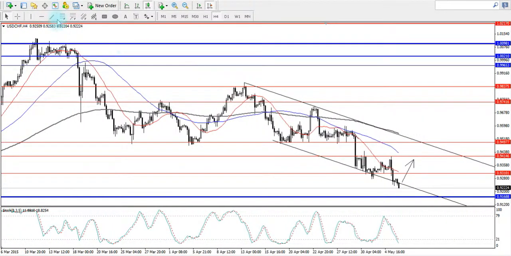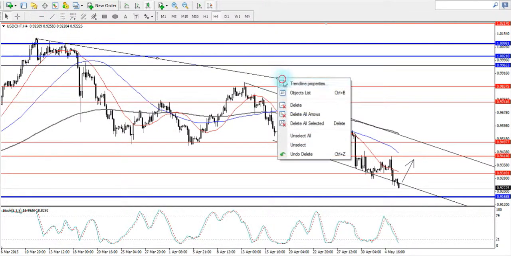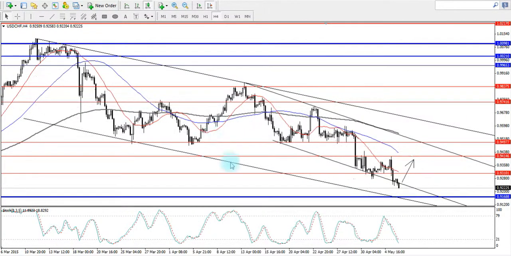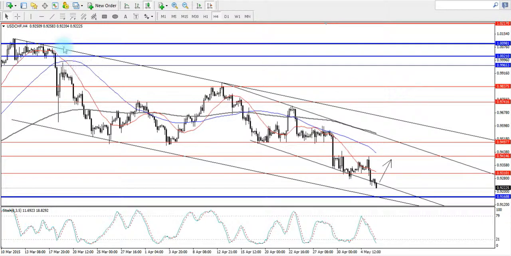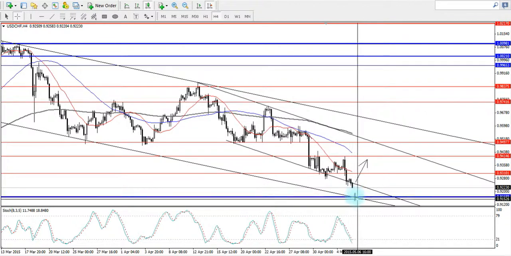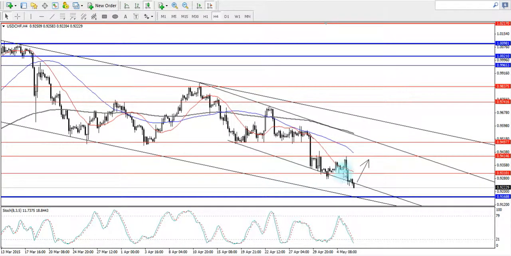Probably we might want to do something else right here. Let's try this. If you look at the bigger picture, and if we take this as a probable falling trend channel, then the support level right here at 0.9168 is also at the bottom of a probable falling trend channel in the bigger picture itself. So this could be the key level to go for a long opportunity as well. So that's for the dollar against the Swiss franc.